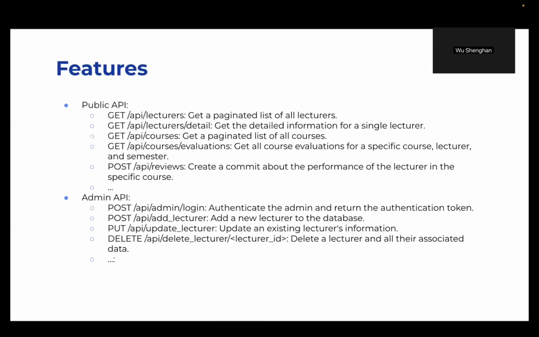To make this work reliably, we have focused on a few key implementation details. First, all write operations are atomic. We use database transactions to prevent partial or corrupt data. Secondly, authentication is needed for admin. When the admin logs in, the service validates their credentials and returns a secret token. Any admin operation needs the secret token to take effect.